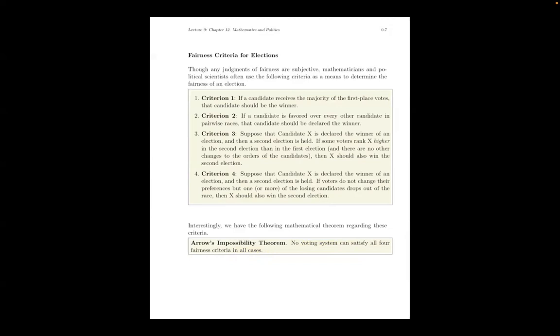So it really does make the question a bit stickier, right? We don't have an obvious answer for the best election method, particularly if we accept these 4 criteria as the gold standard of fairness. There's no system that can satisfy all 4. So we have to sort of empirically, or by experience, choose the ones that seem to work out the best and be the most fair.